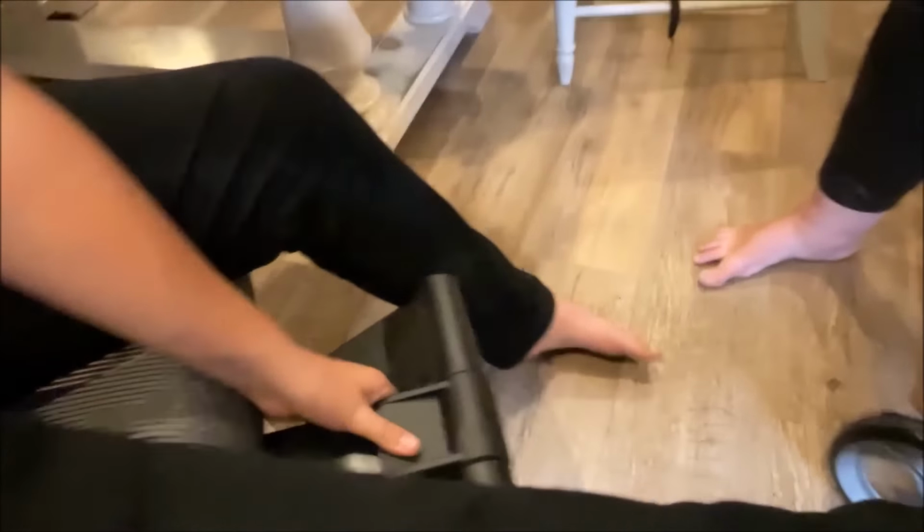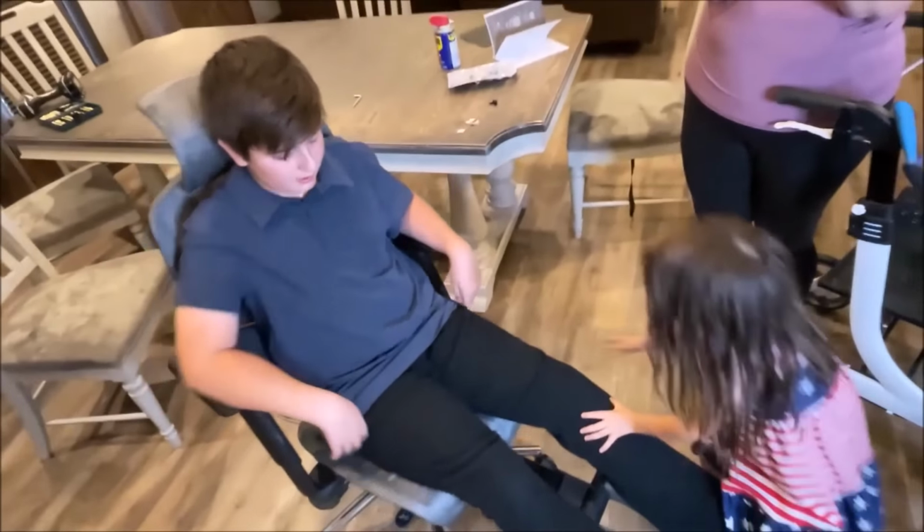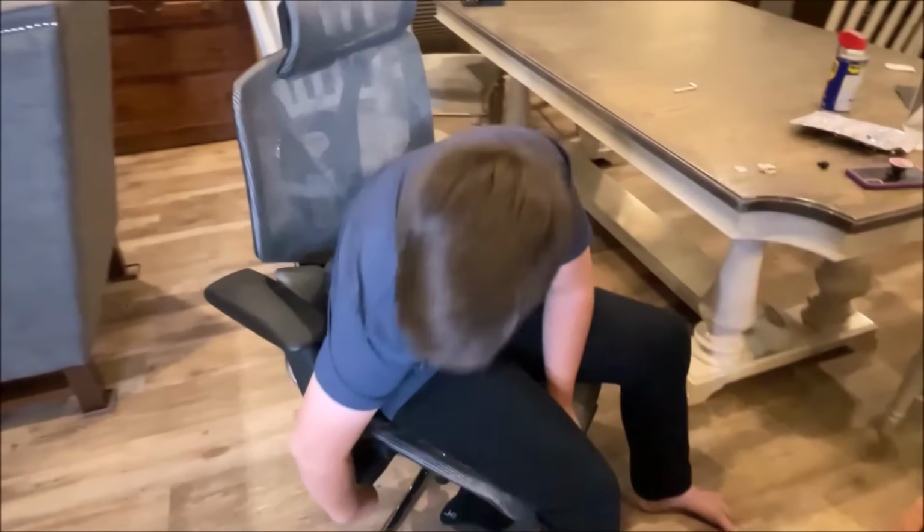It slides out like that. And then, there we go. Goes that way, and then you can just totally relax. Like you could recline on it and just relax. It's made out of mesh, so it's really breathable. Let's take a look at the mesh real quick. It's got really good lumbar support in the back. I think it's cool. It's got footrests. Yeah, I like that too.